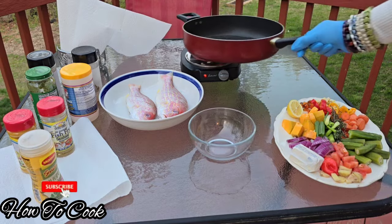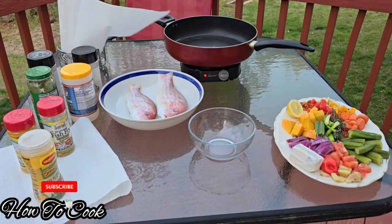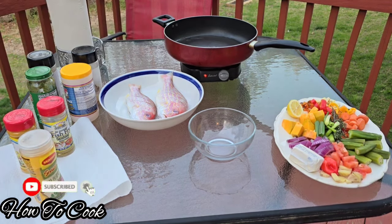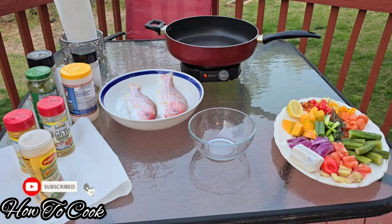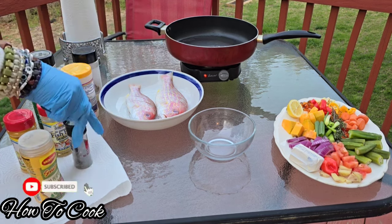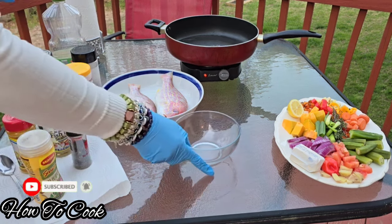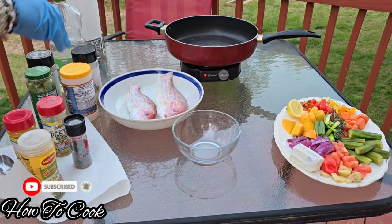So I'm going to go ahead and get my pot situated, because we're not going to marinate the fish for a long time. We're going to get this thing going. It's kind of windy out here, but we're going to make that work too. All right, I got my salt and my pepper. And we're going to get some oil because we're going to need the oil to get the thing going, right? So let's go ahead and get the seasonings in here. Make sure that you guys are seeing everything really nice and clear.